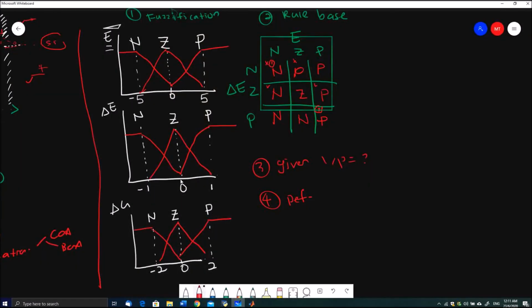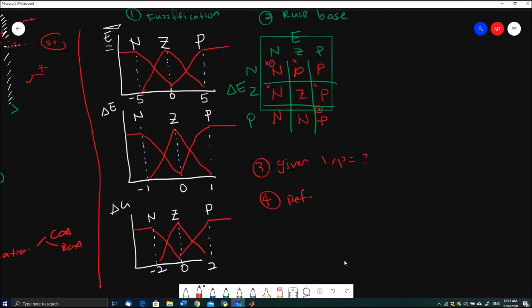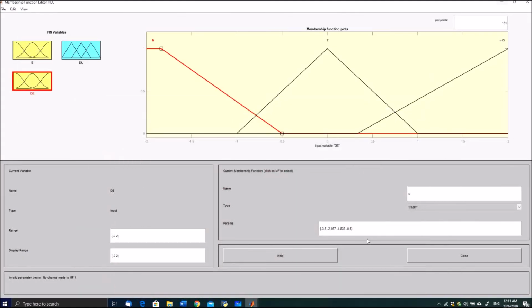For negative, it will be starting from -2, so the values will be -2, -2, -1, then 0.